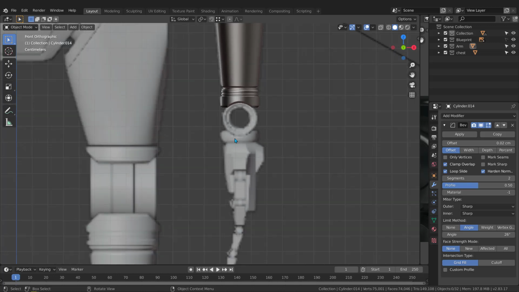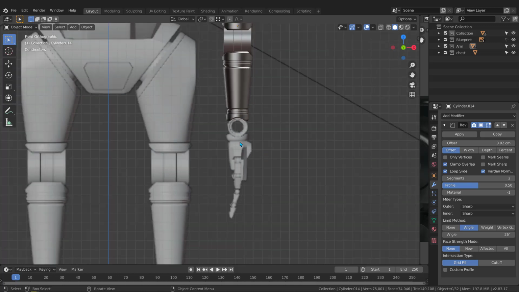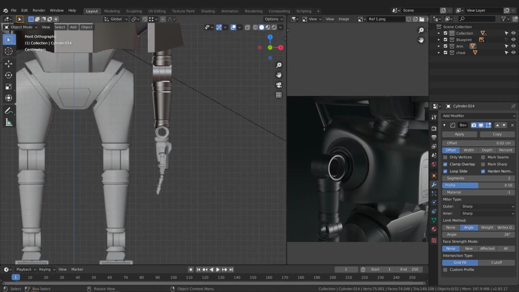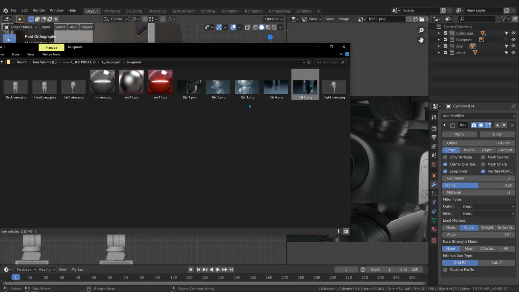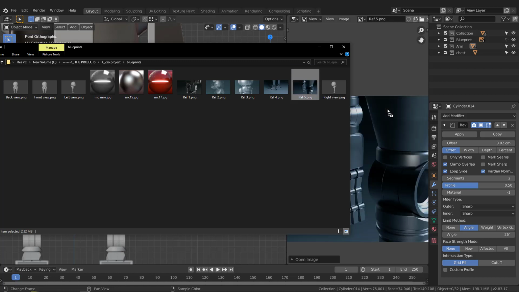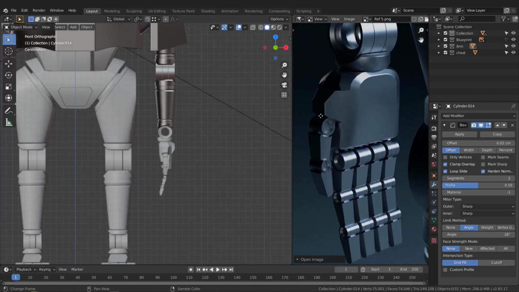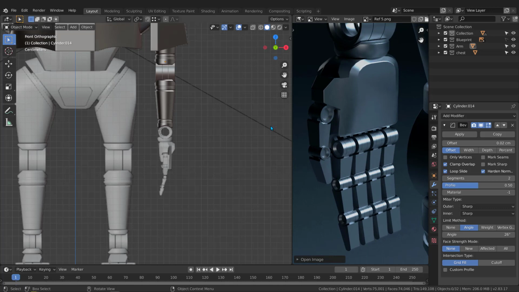Hi again. Now let's create the arm. Let's see what we got here. Let's open this view a bit of the image, and in the project folder you will have this image right here if you want to see the details of the arm. So grab this image and just leave it inside this view to open it just like that. And now we have a better view to understand what's going on here.